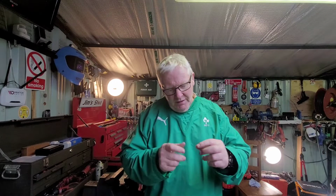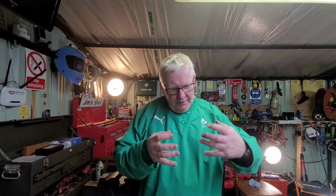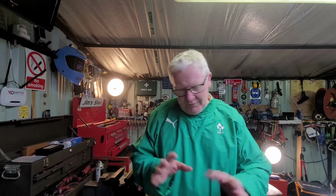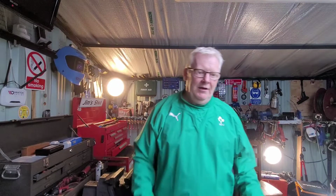I ran into a problem when I was replacing the other shock. I couldn't get the bolt that clamps the carrier together to hold the shock in place. So I had to drill it out, but thankfully I made it just in time for the test. I think I had 3 or 4 minutes to spare. Ran in, and yeah, he said, "You're grand, yeah, drive her in." So there was no issue.